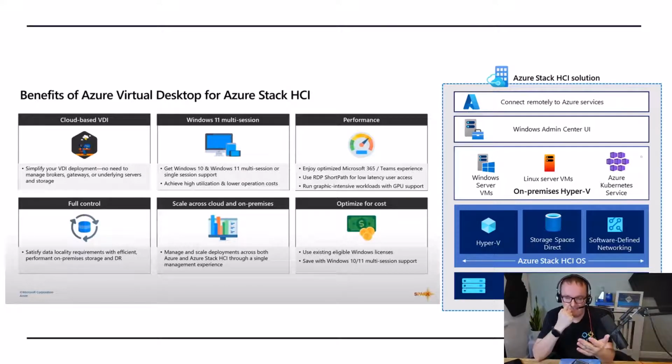Obviously, in my demo before, you saw even if I go to UK South, I've still got that 13 millisecond latency, which doesn't really matter in the normal day-to-day, but if you've got an application which needs that access or needs that performance, then it will make a big difference.